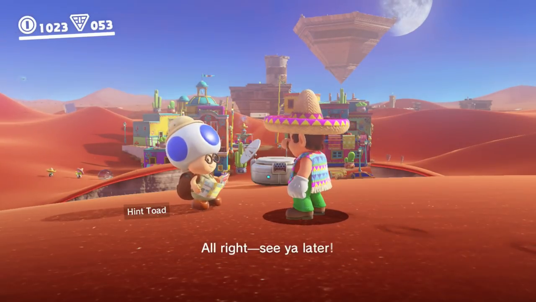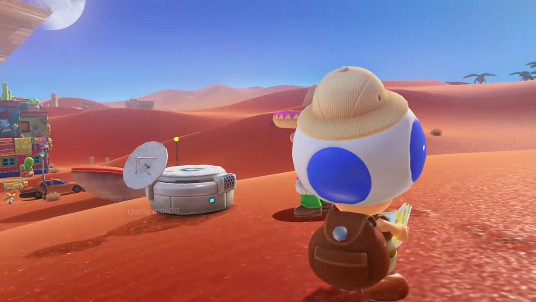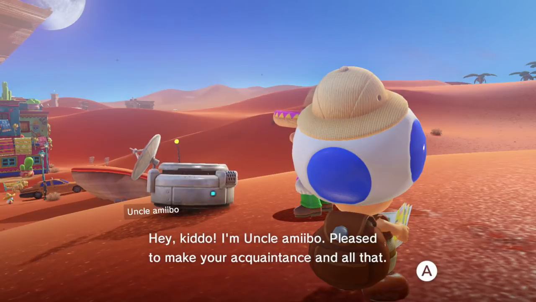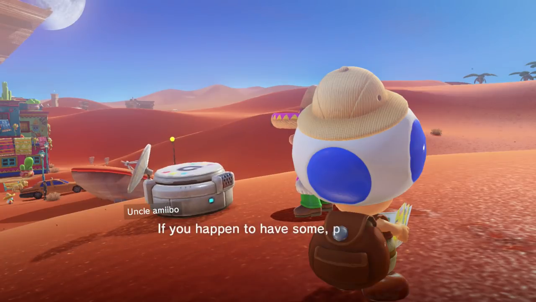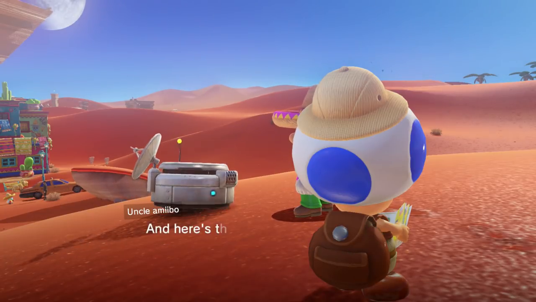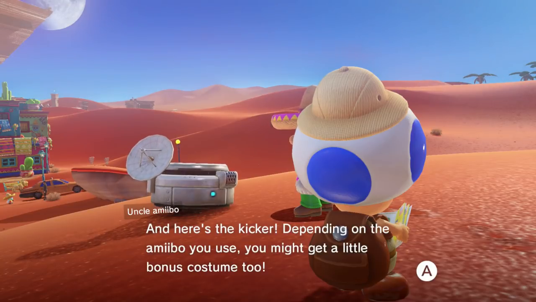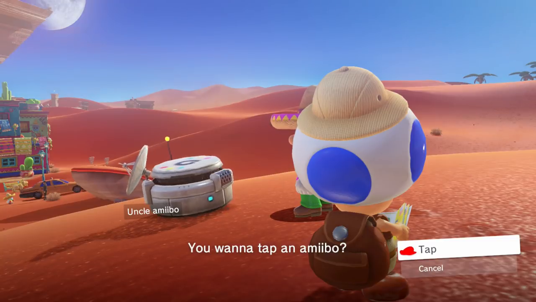Nah. Another thing that you can use to get hints is this here. It's Uncle Amiibo. Hey, kiddo, I'm Uncle Amiibo. Pleased to meet your acquaintance and all that. Hey, you got any Amiibo? If you happen to have some, put them to work. You're good at finding any stray Power Moons. Here's the kicker. Depending on the Amiibo you use, you might get a little bonus costume, too. Want to tap an Amiibo?